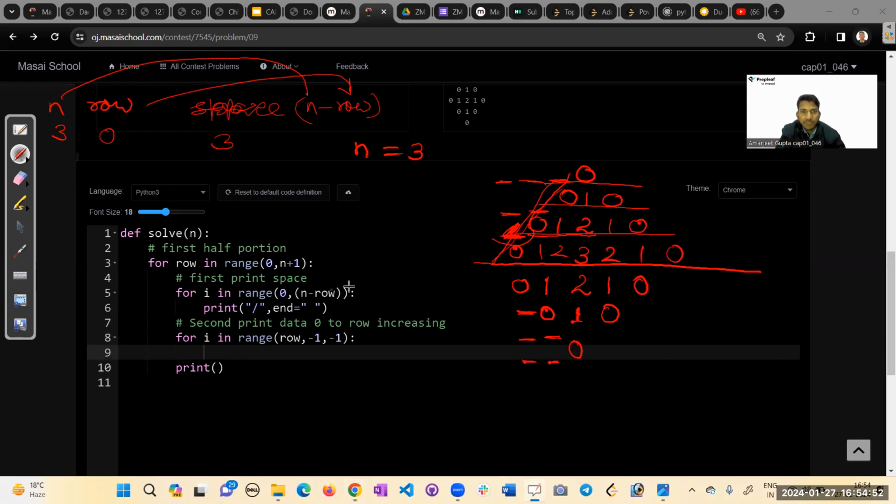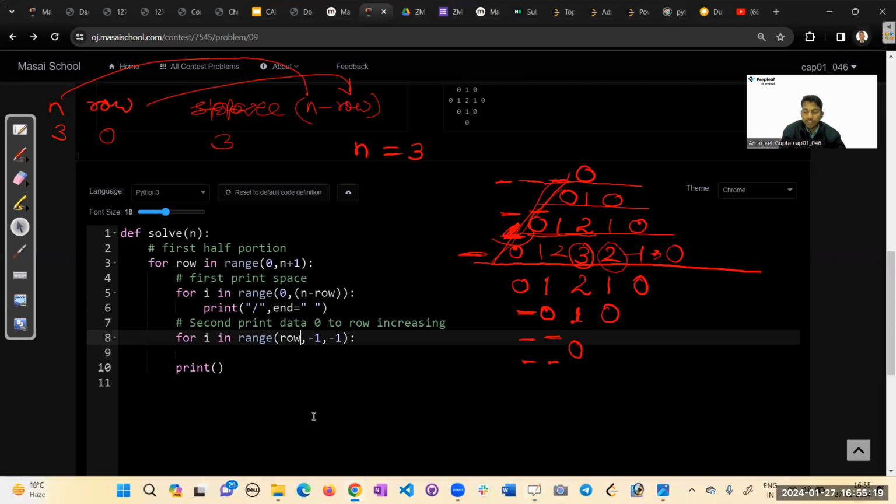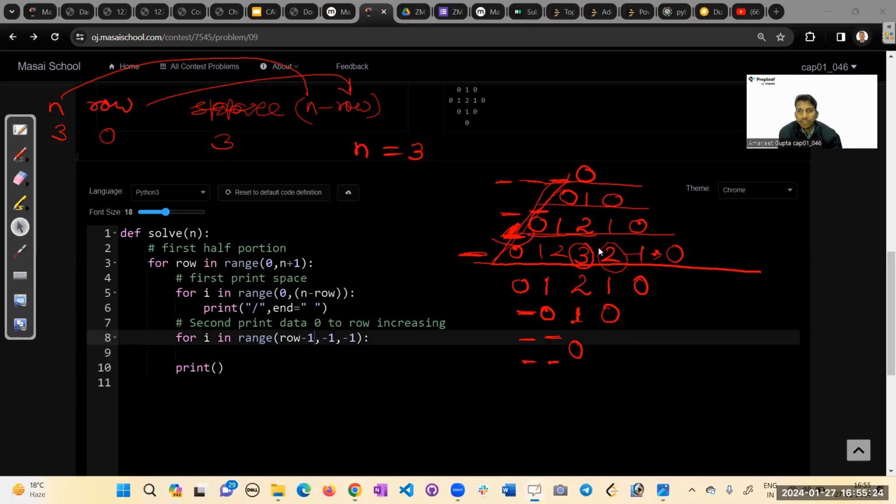Row means if I'm talking about the third row, fourth. So our row is third, and we already added this. So we have to start decreasing from 2, 1, 0 like this. So again we are running our loop with row -1, so that we can start from here.